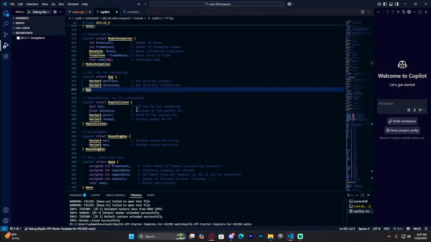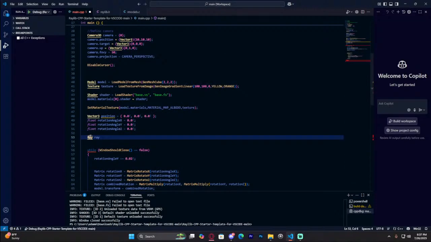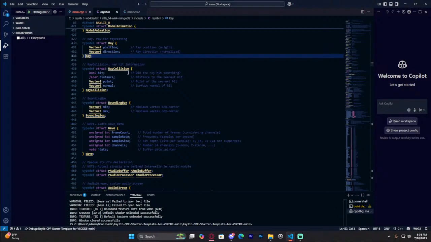Oh, distance to the nearest hit, point to the nearest hit, surface normal hit, ray position and direction. So we are shooting. It doesn't really specify whether or not the distance of the ray. It's not a vector 2, right? It's just arguments. It's 2 vector 3 arguments.